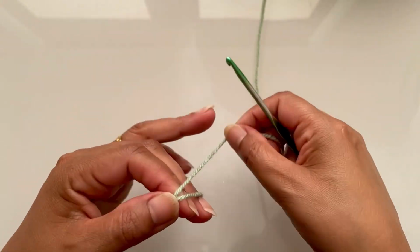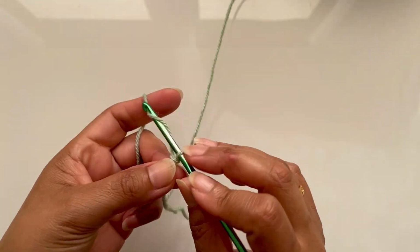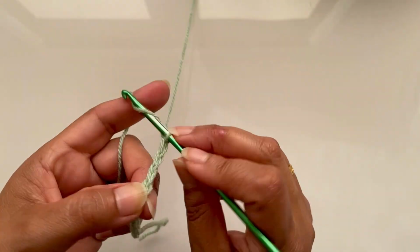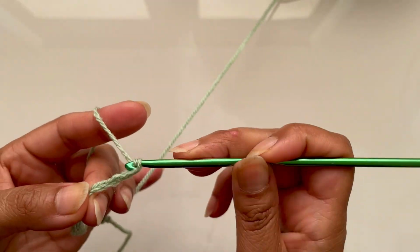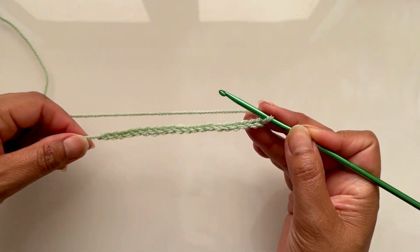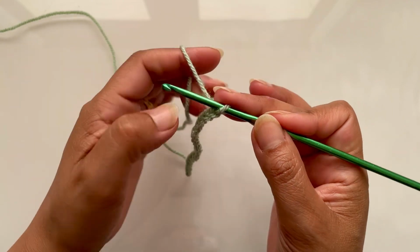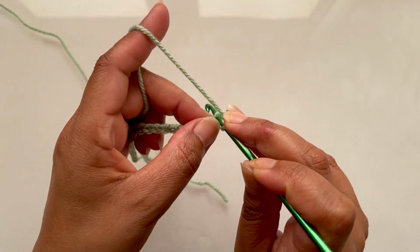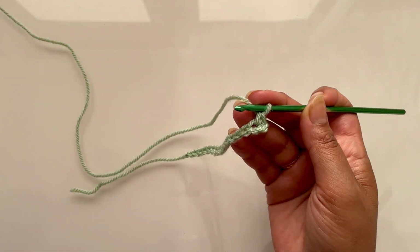To begin with, you do a slip knot and chain 20. This will be a single crochet row. What you need to do is put a single crochet in the third chain, so 1, 2 and 3 right there, and then work single crochet all the way, and I'll meet you at the end.